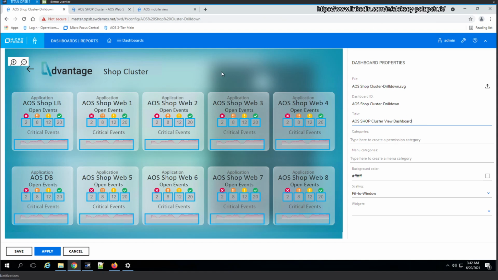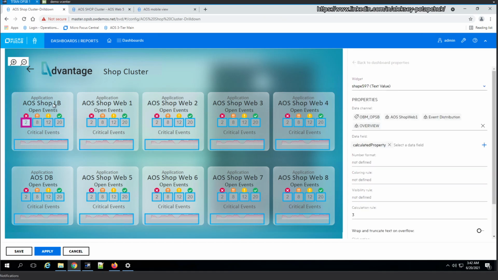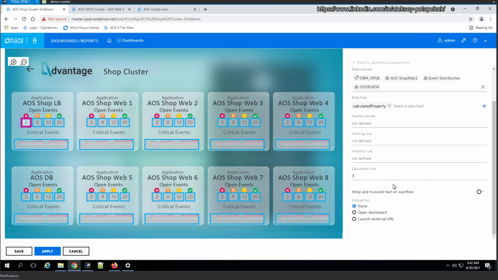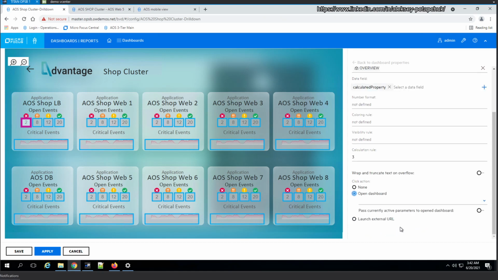Okay, and now I need to create some cross links over here. So users would be clicking the critical events when they want to go to the next dashboard. Okay, so open dashboard, and the dashboard name is going to be AOS shop cluster load balancer.